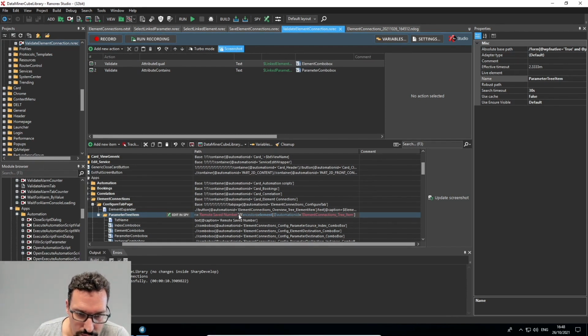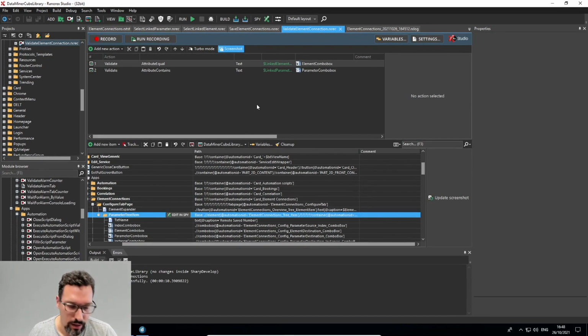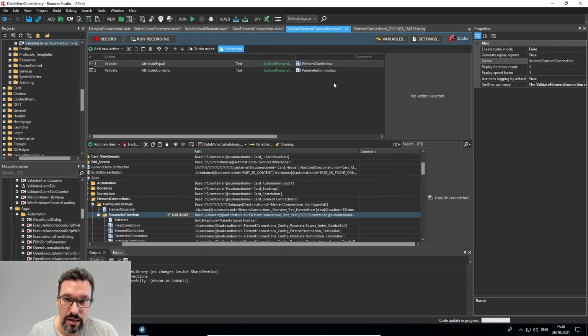So let's replace this with selected parameter or connection parameter. I'll call it connection parameter. Connection parameter name. So we're not looking for an ID here. Okay, and then I'll need to update all tests again.